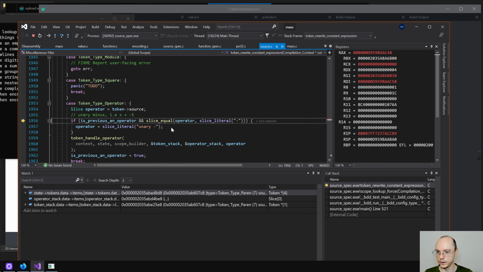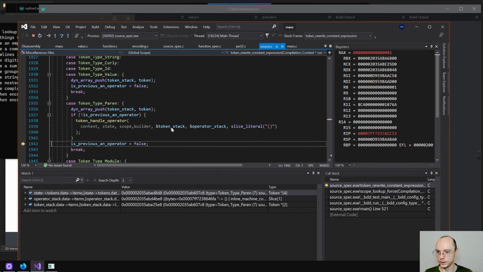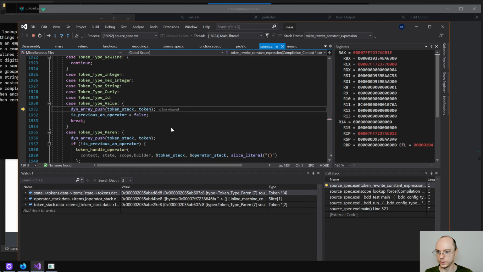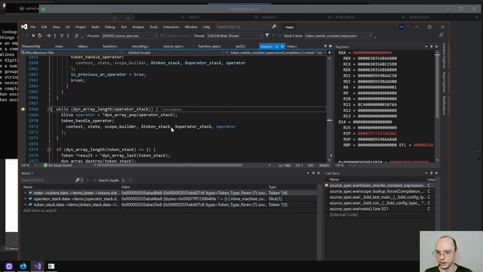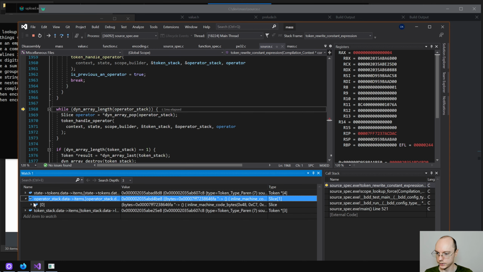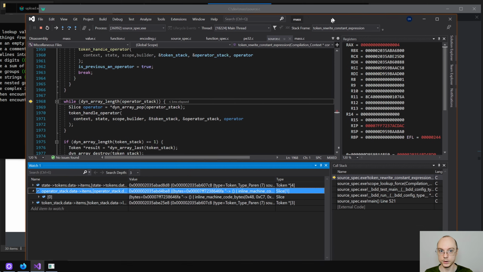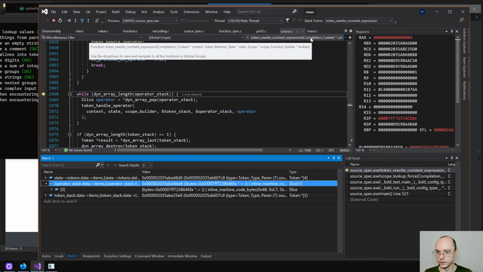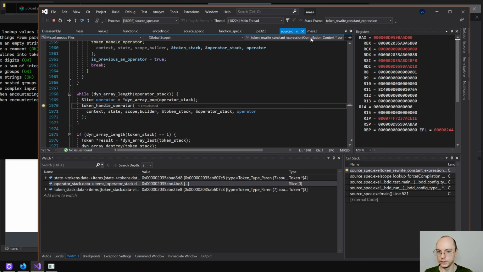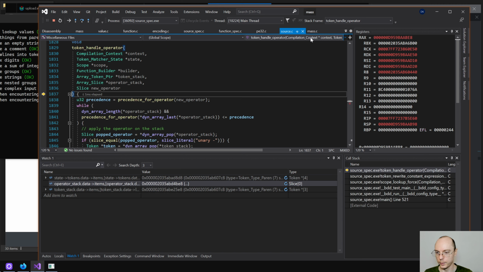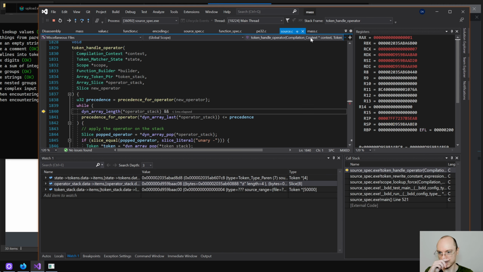So we go through all of that, we get an operator, we get another parenthesis, we'll get the curly, yep. And we are done. Now we have one thing on the operator stack, right, which is our arrow function. So we will go into this function and get its precedence, which right now doesn't really matter.